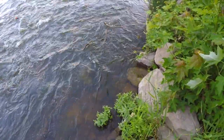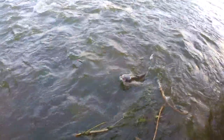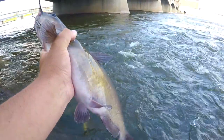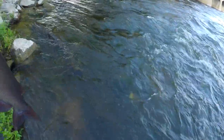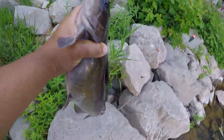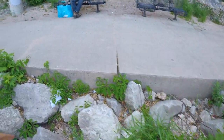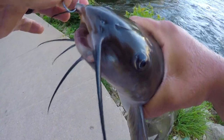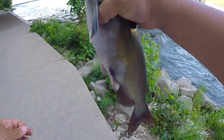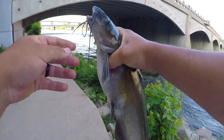All right, we're gonna have to get wet for this, guys. All right. Woo! We have landed our catfish. Heck yeah. Check that out, guys. He was just hanging by a thread. Look at that. Hook just barely came off. And that will be our fish for the catch and cook.